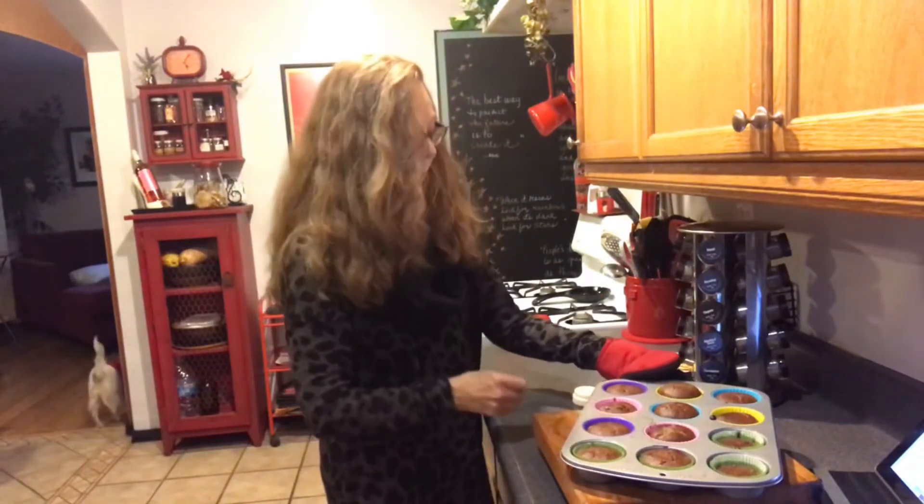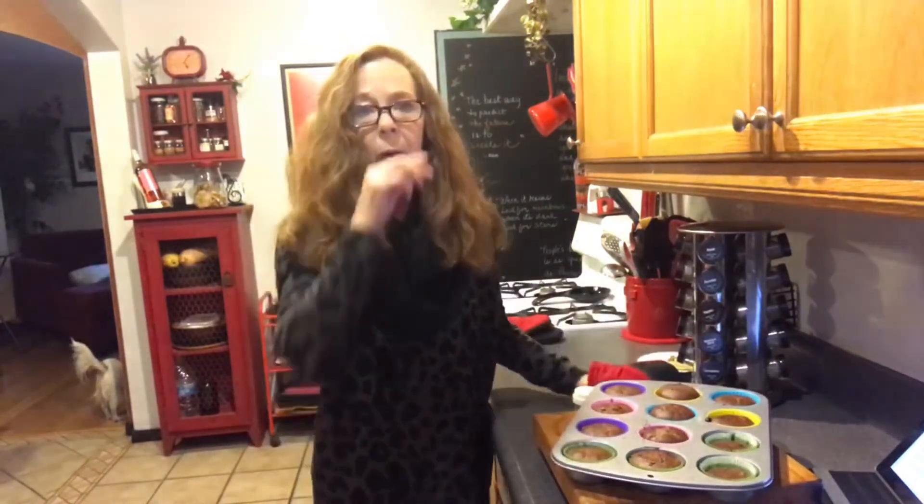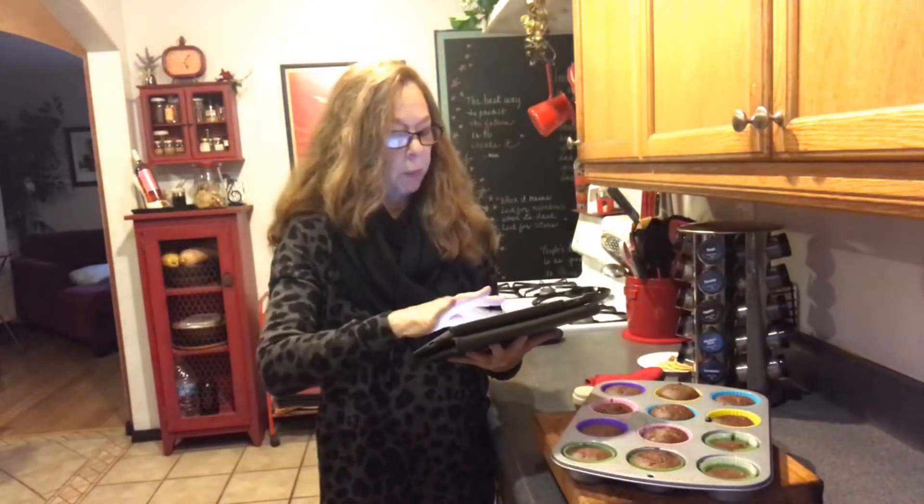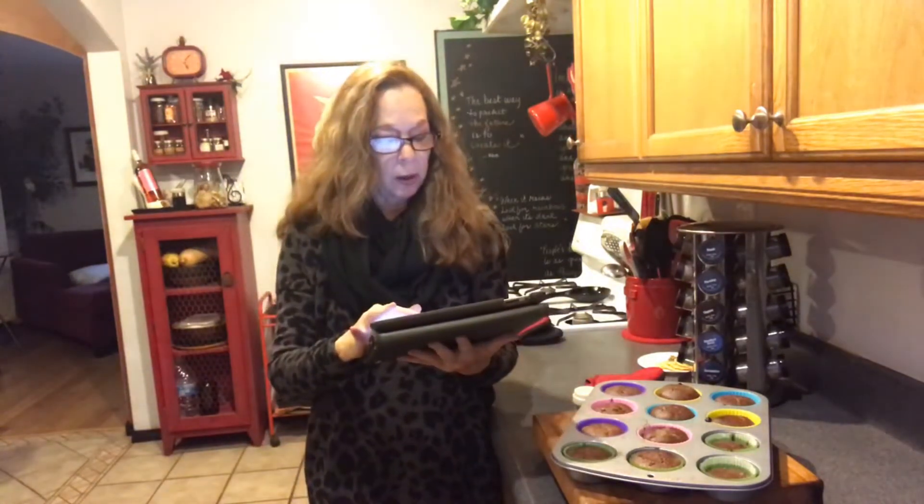They're done and quite beautiful — letting them cool. While they cool, I want to read why Keto Connect used peanut flour. They say they've been experimenting with low-carb flours and peanut flour was the only one that truly harnessed all the chocolate. They describe it as the middle ground between almond flour and coconut flour for liquid absorption — almond flour is not absorbent at all, while coconut flour is hyper-absorbent, and peanut flour absorbs a good amount without getting dry or crumbly.